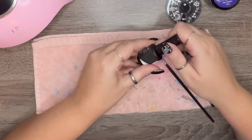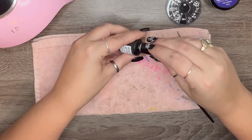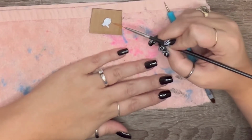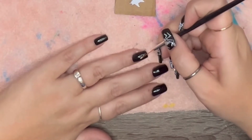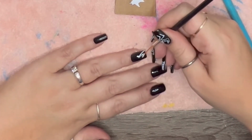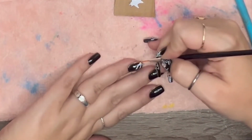Okay, so I'm just going to take a little bit of this white Rosalind polish and I'm just going to add a little bit more to my cardboard. And I'm going to take a thin detailed brush, run it through the polish. I'm going to start here in the center of my nail and bring it down to the corner. Same thing, I'm going to start here and bring it down to the corner. Just make some stripes going back to this corner over here.